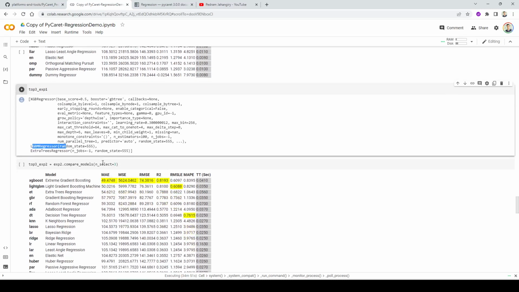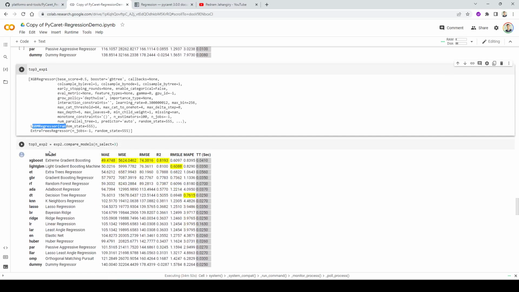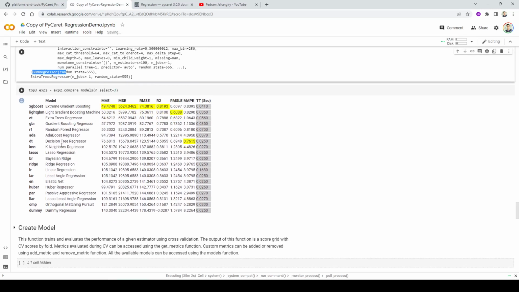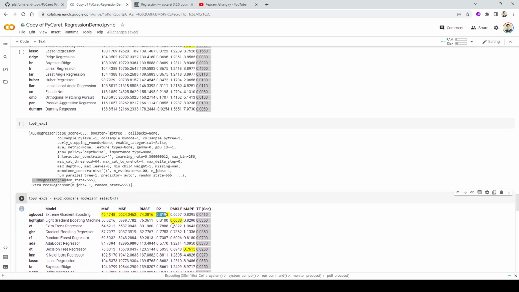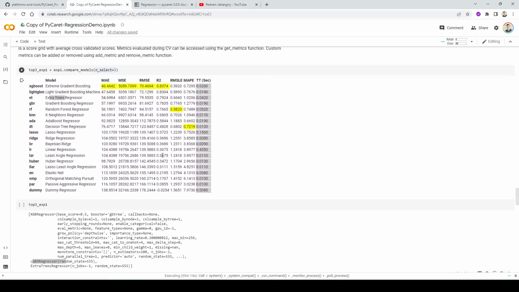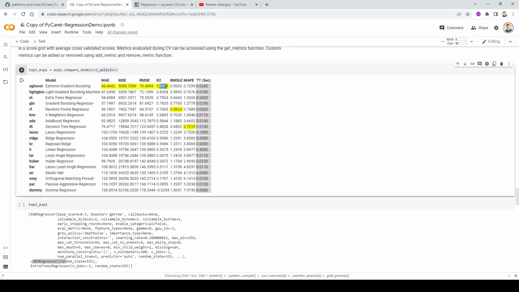Okay, so here is the top 3 from experiment number 2. And remember, experiment number 2 was when I pre-processed the data. Again, the winning models are the same: XGBoost, Light GBM, and ET. But performance-wise, surprisingly, it seems that XGBoost here is doing 81.9% R squared, and here it is doing 83.74% R squared.